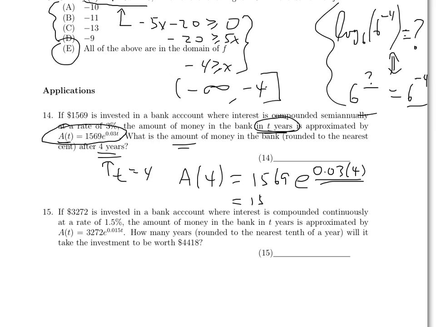So from a calculator point of view, you'll probably have something like this: e to the power, and then in parentheses 0.03 times 4, close parentheses. So you see how I have the parentheses around that entire power, because my calculator lacks the ability to make the power a smaller font and higher, which is what we do with the math notation. Some of your calculators can make things look correct, but for most people, this will be the way it looks in your calculator. And so that'll be the right answer.